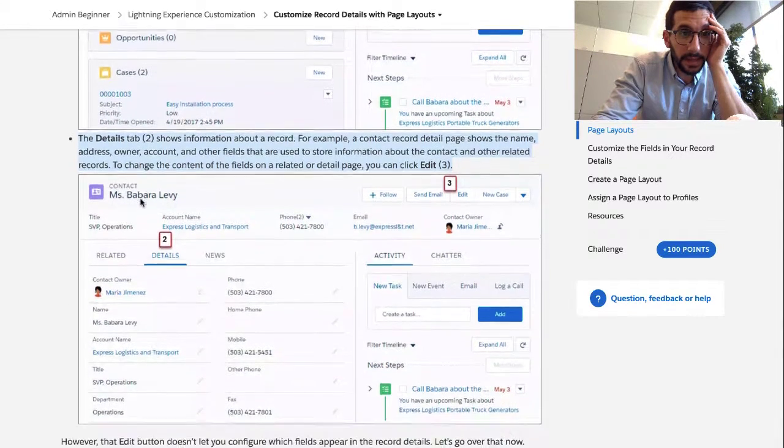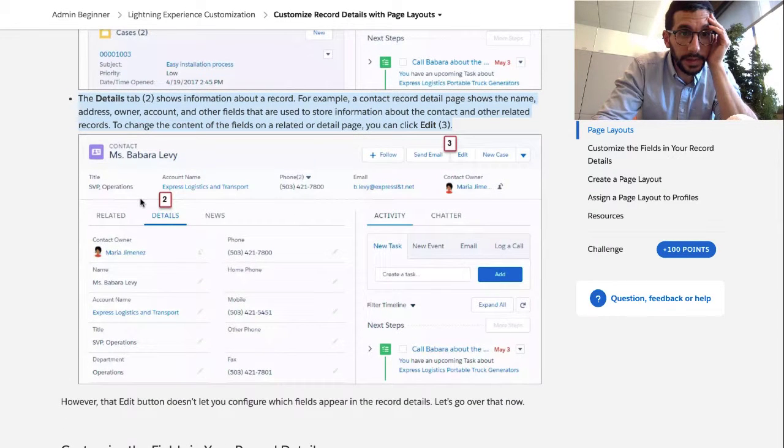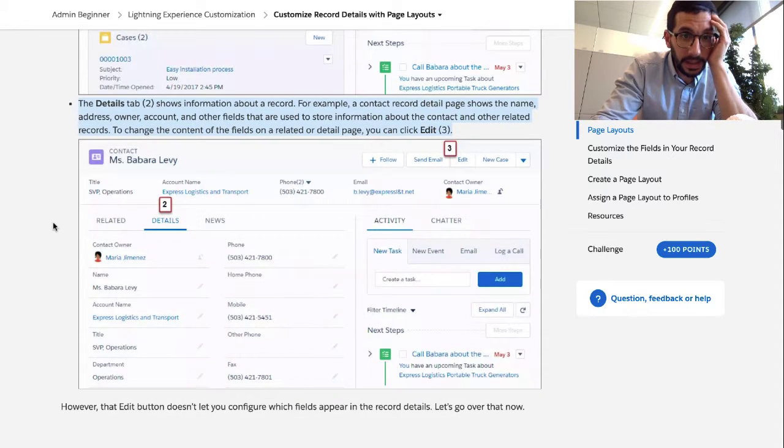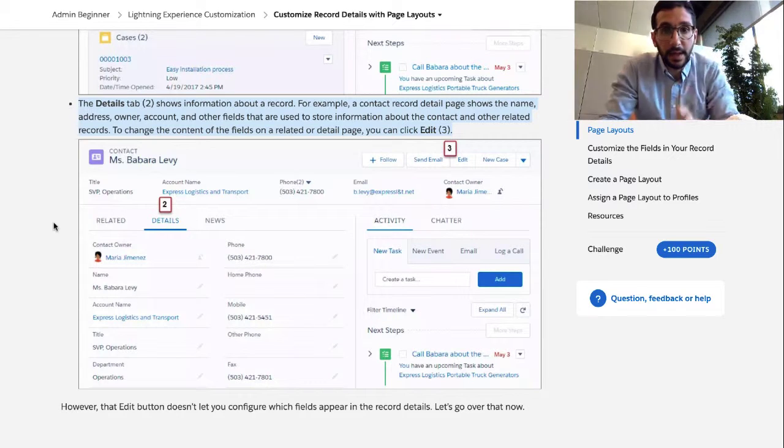The Details tab shows information about a record. For example, a contact record detail page shows the name, address, owner, account, and other fields that are used to store information about the contact and other related records.